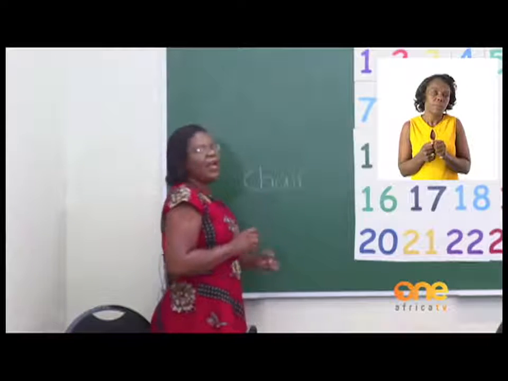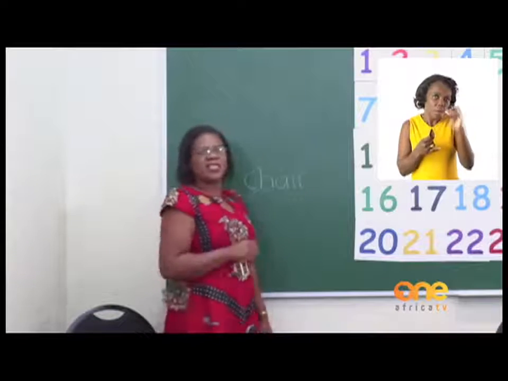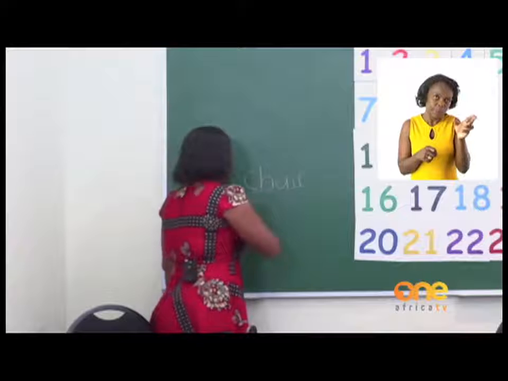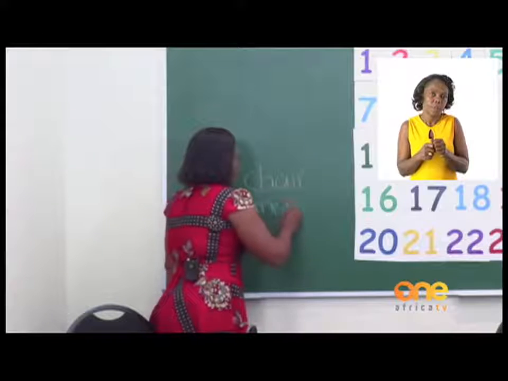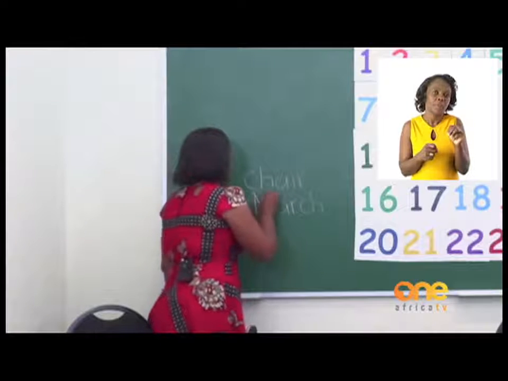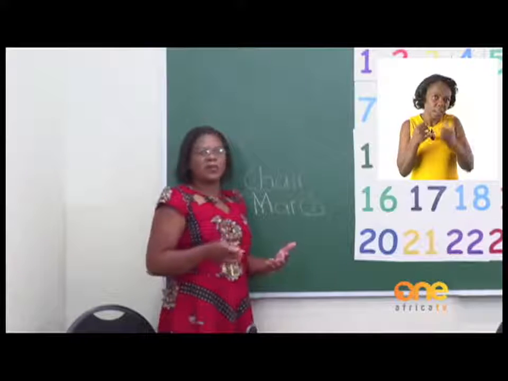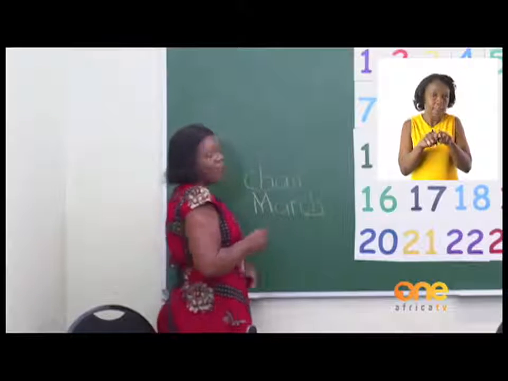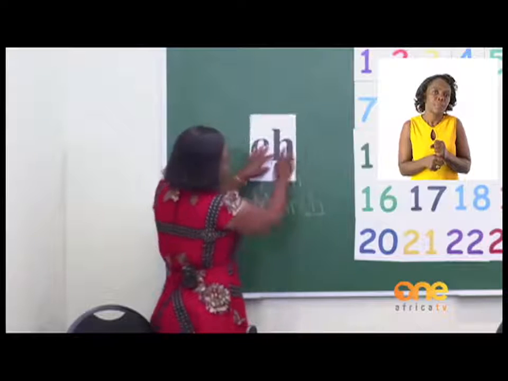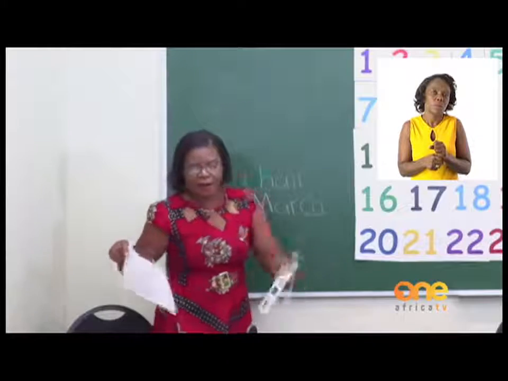Right, it's a ch. And it can also come at the end of a word. It's still a ch. It doesn't change as long as it's a k and a h. Maybe we can say, all right, let's write March. It's a month of the year, March. It's at the end of a word, but it's still a ch. Same applies with a sh, s, and h. These ones are for the ch. All right. Same applies with the s and the h, a sh.